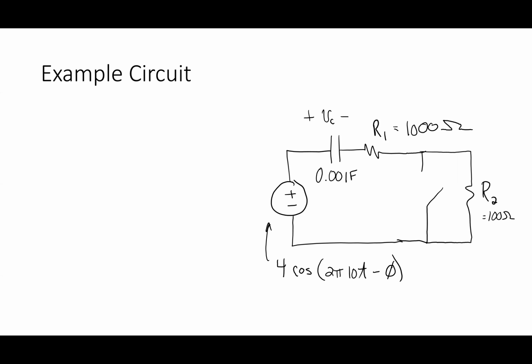Now, when you go through this problem, the one that I'm going to do here and the one that you have in problem one, we're saying we close this switch at t equal to 0. Again, looking at the actual problem in the assignment, there's no switch. Basically what I'm saying is if a tree falls, you get a short circuit, right? So the load's no longer getting any voltage.